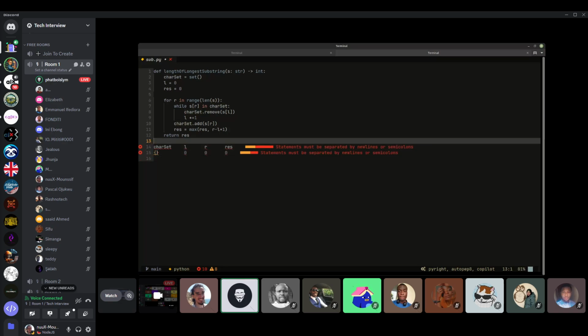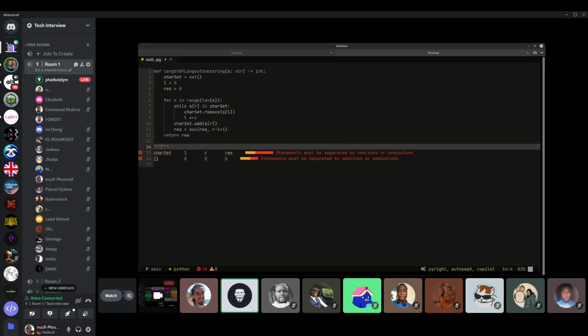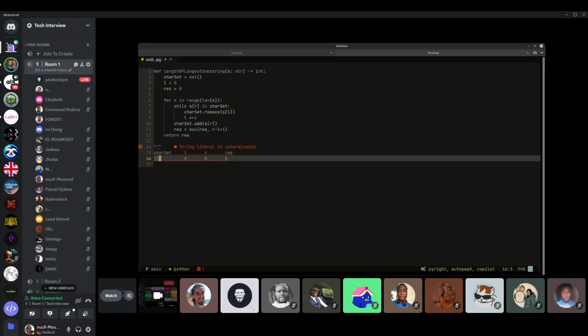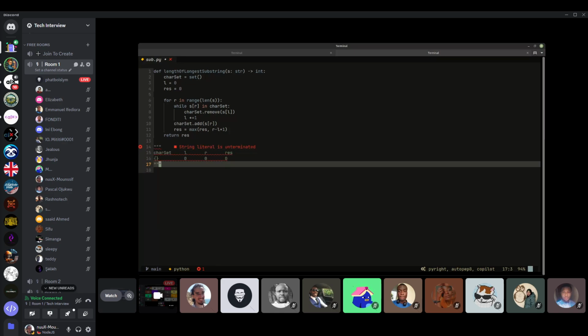Let me just make this a comment block so it doesn't keep giving me warnings. So this is how it starts out. When your loop starts, this is the state of your variables in memory.